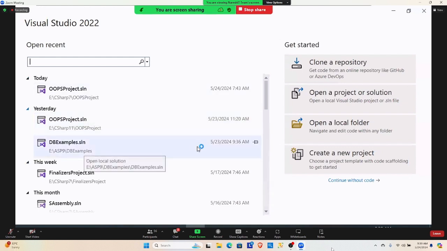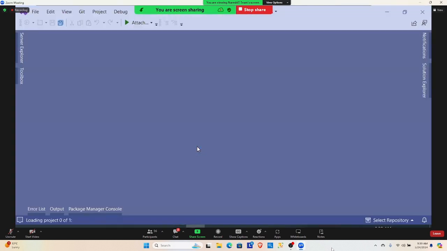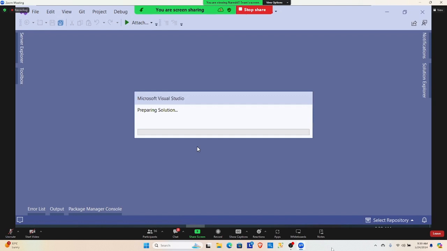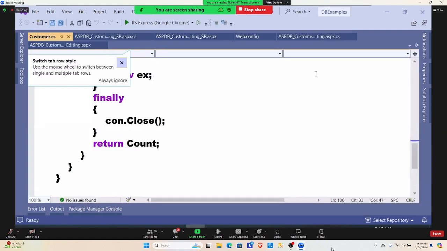Look at this, all of you. When you are adding an input parameter, what are you giving here?